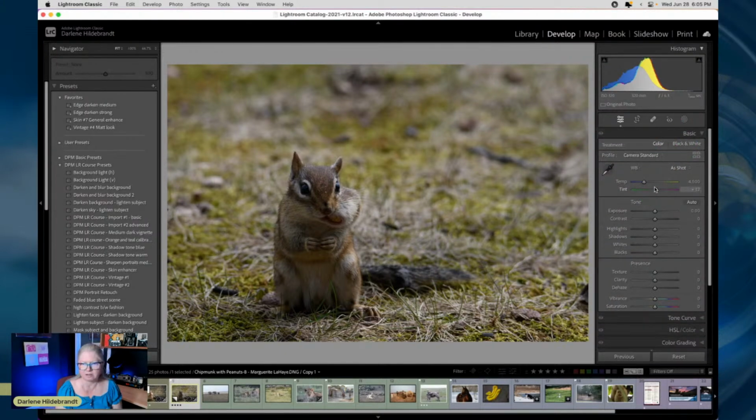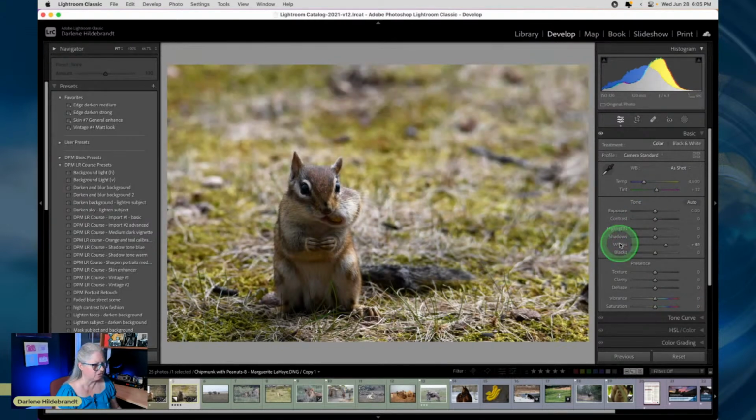The other things that I'm looking at are, is there white and black? So I'm going to do my little shift double click on the whites and the blacks, and immediately that punches up the contrast and it spread out the histogram so we have a nice range, okay? I'm just going to edit this and let's see how close I get to the one that I did before.